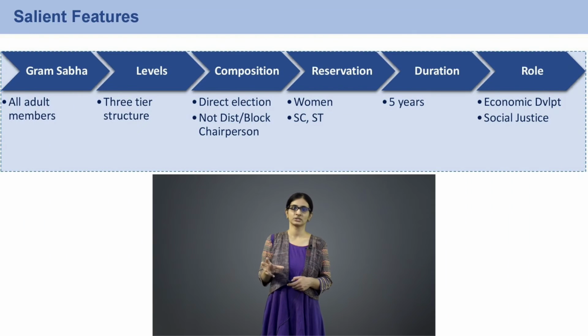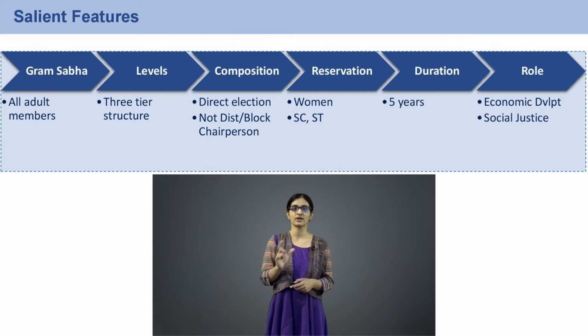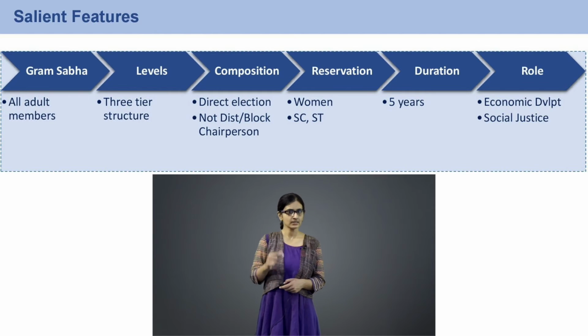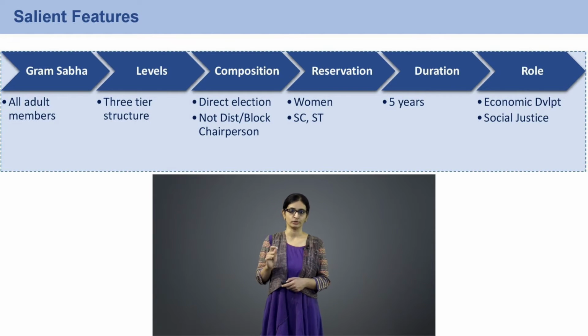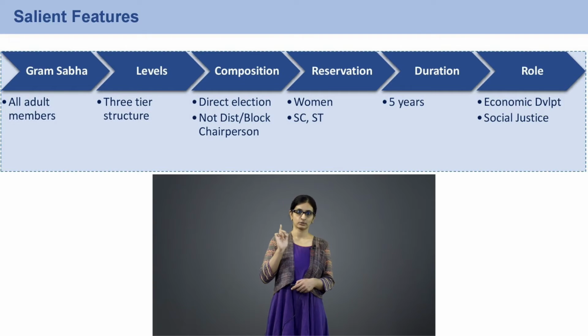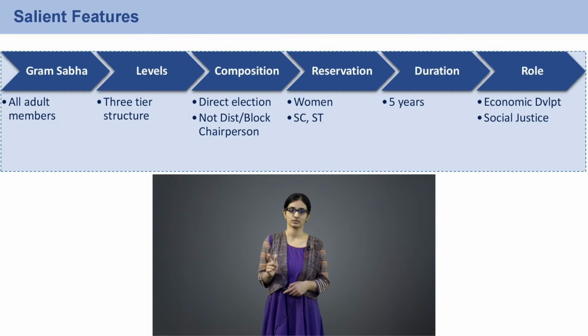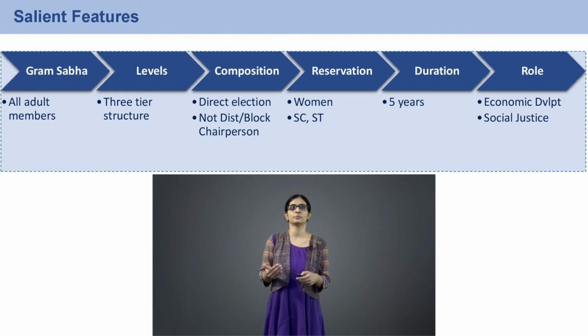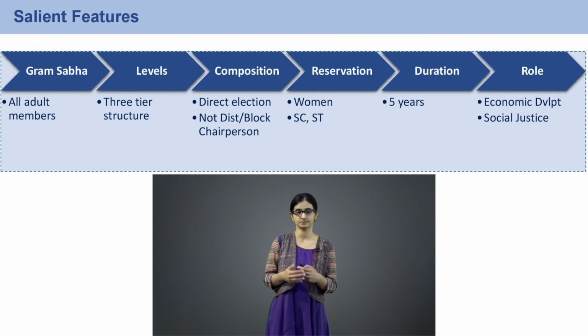The term of each panchayat is to be for a period of 5 years. The elections for the next panchayat are supposed to happen before the expiry of this 5-year term. In case of dissolution of the panchayat, the elections are to be held within a period of 6 months. And courts are not supposed to interfere in electoral matters of the panchayats. With these election provisions, the continuity of panchayats has been ensured.